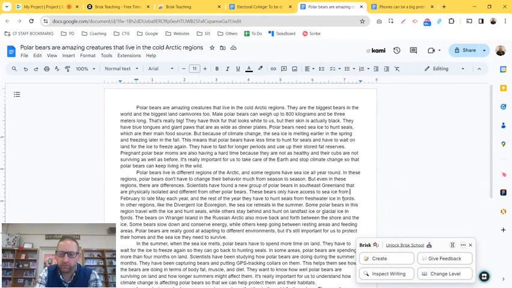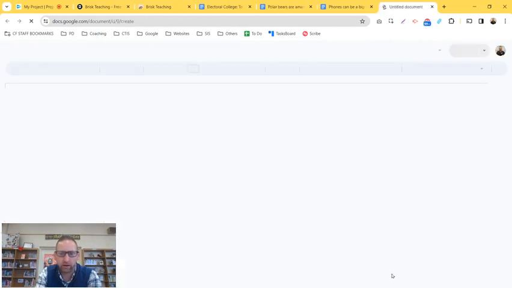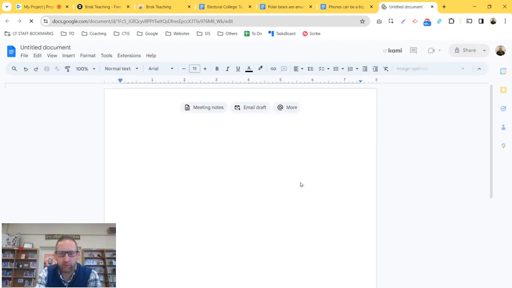Another thing that you can do is you could change the level of text that has been written. So if I go to the change level here, it says that this is written for, it's loading. This was written at a 7th grade level. But let's say I want Brisk to change this to be written at a 1st grade level. So when we hit change reading level, it's going to create a new document. That new document is going to have the same content or context of the previous one, but it's going to be written at a 1st grade level. So let's give this a moment to load.